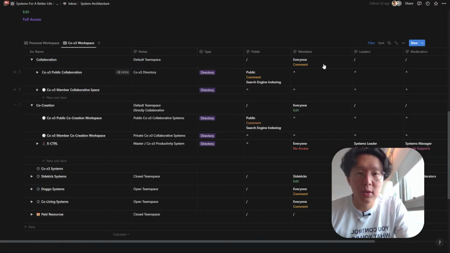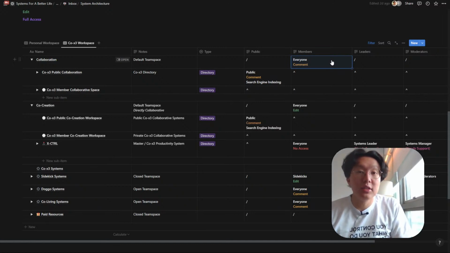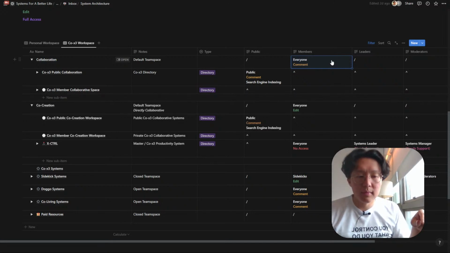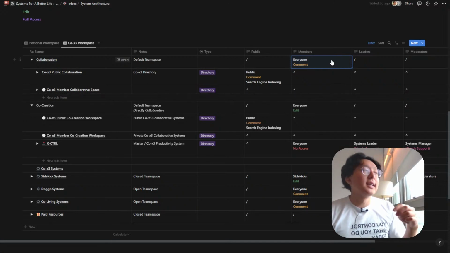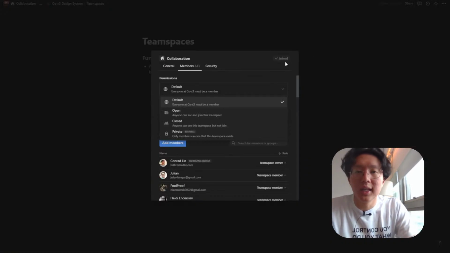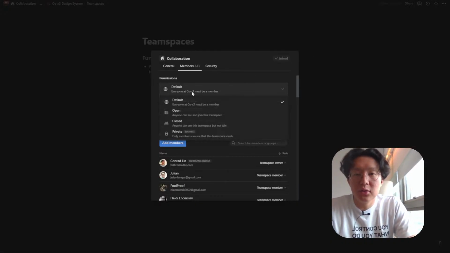So remember, for your members, you want to make sure that everyone who needs to be part of the group is part of the group at a base layer. But definitely, you don't want to put the more administrative permissions at that team space level. So again, just to confirm, you have four permissions to choose from.